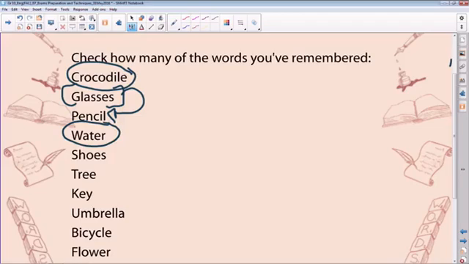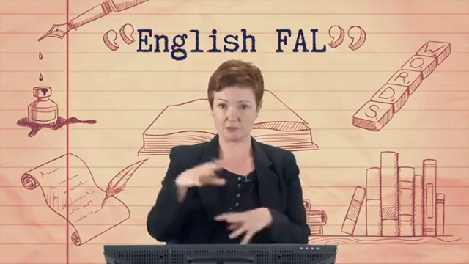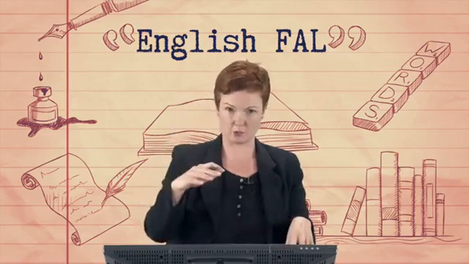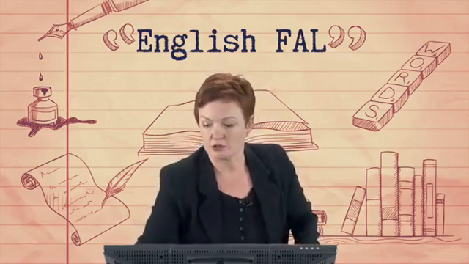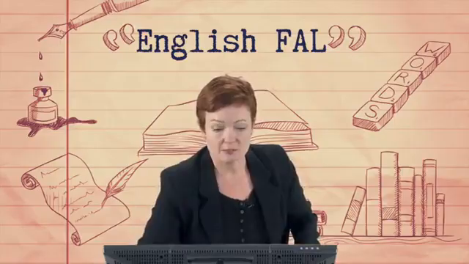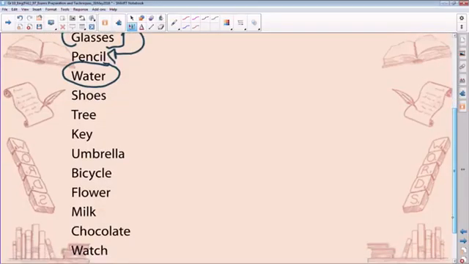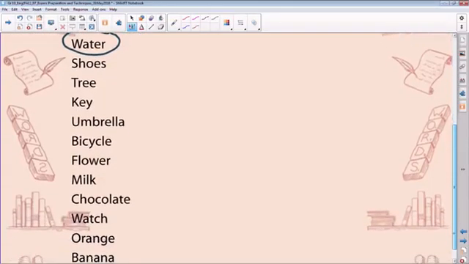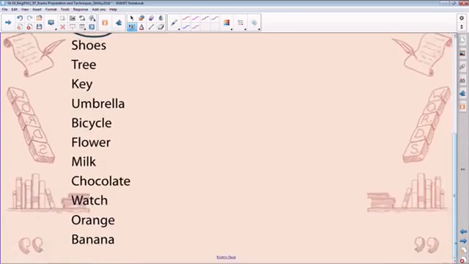So can you see how I've taken those words and placed the objects within my room, but I'm also creating a story. So what I want you to do, and I'm going to give you 3 minutes, is to take the rest of the words. I think they will all fit on. There we go. All the way from shoes to banana.